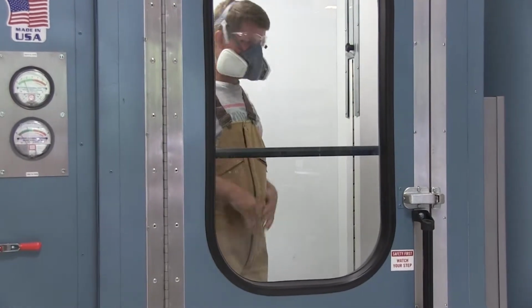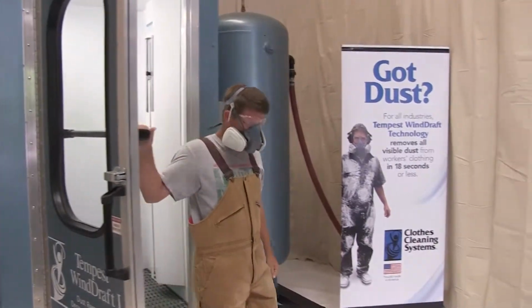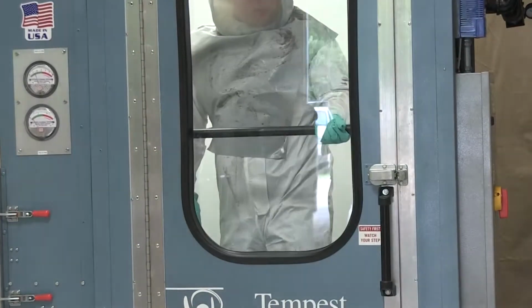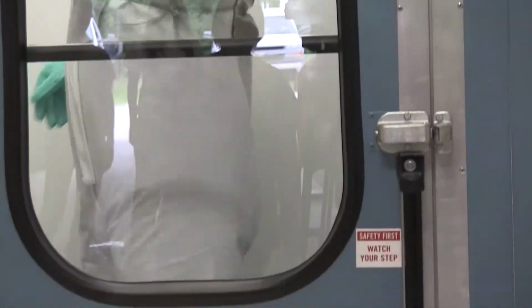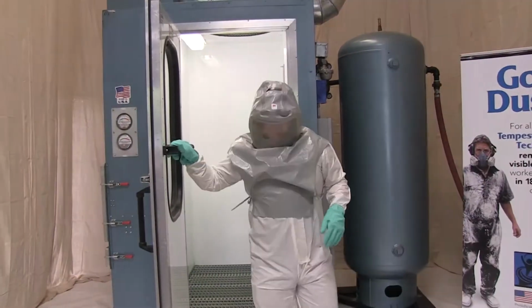An air plenum at the bottom back wall location connects the booth to ductwork that leads to a baghouse dust collector. The air reservoir supplies the required air volume to the air nozzles used in the spray manifold. The exhaust ventilation system is connected to the cleaning booth and is capable of creating a negative pressure in the booth at all times. This ensures that the dust is removed from a worker's soiled work clothes and is contained within the cleaning booth before the air is exhausted.